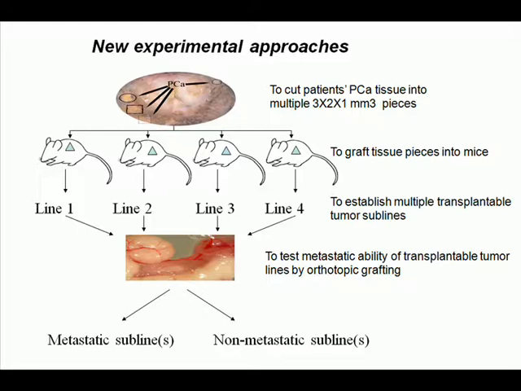That's going to lead to some fruitful outcome. So this is our approach. It was a kind of dream a number of years ago, but the dream actually came true. We know prostate cancer is heterogeneous. Our dream is, can we use our highly efficient xenograft system to dissect the heterogeneous population? The idea is that if you end up with one major population that is metastatic and another population that is non-metastatic, then how wonderful it is.